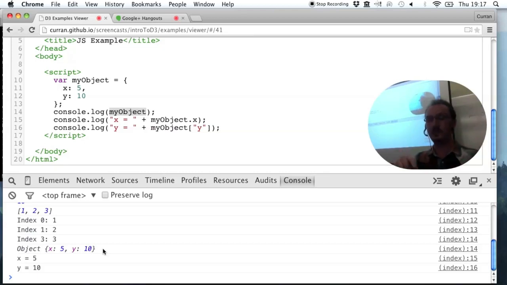And if it's a big object, Chrome gives you this really nice navigation thing where you can drill down into it. You can access object properties with the dot notation. So my object .x will give you 5. And you can also access properties with the square bracket notation, where you give it a string as the name of the key. This notation is useful if you don't know what the key will be. Like you can store the key in a variable and then access based on whatever the value of the variable is at that time. So these are the different ways that you can access values within JavaScript objects.